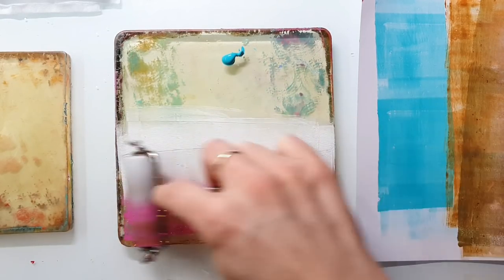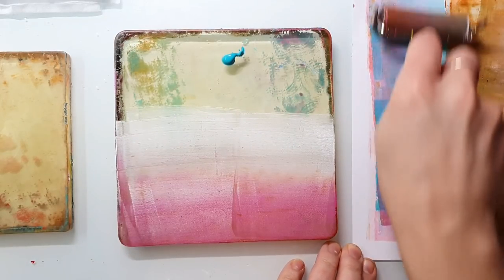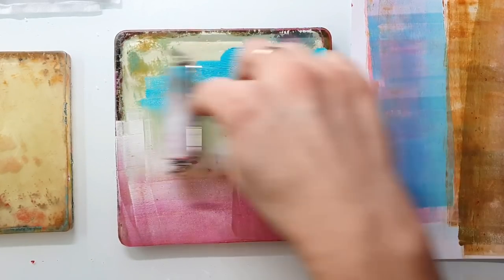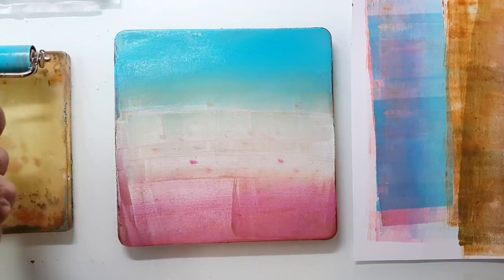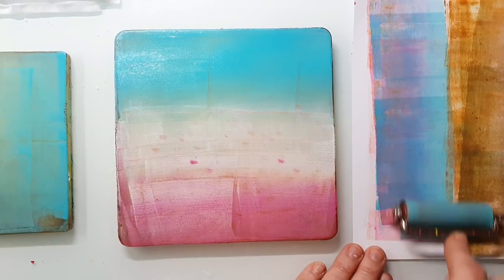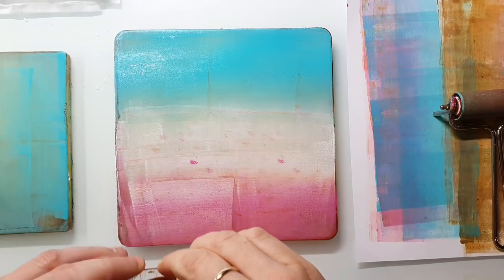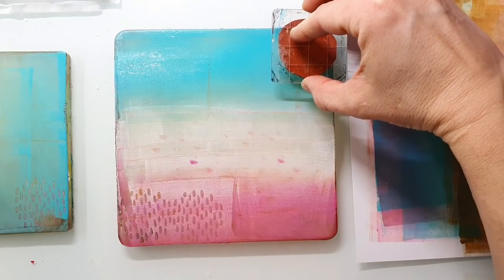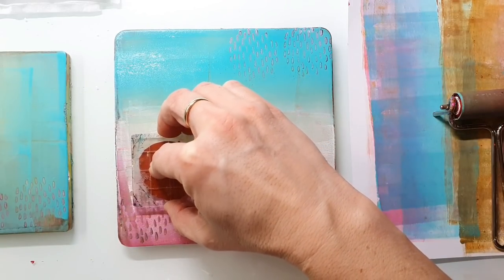I always start with the lightest color when I brayer the paint on the jelly plate, because I figured out, or I learned, that this works best for me. When I started printing with the jelly plate, I started by just brayering all the paint all over the whole plate, and this often gave me muddy colors and also not very interesting prints. So I always try to keep colors separated from each other.